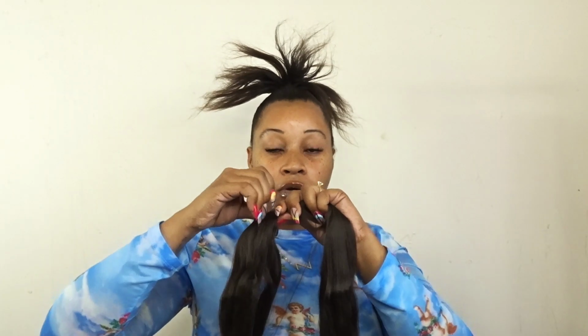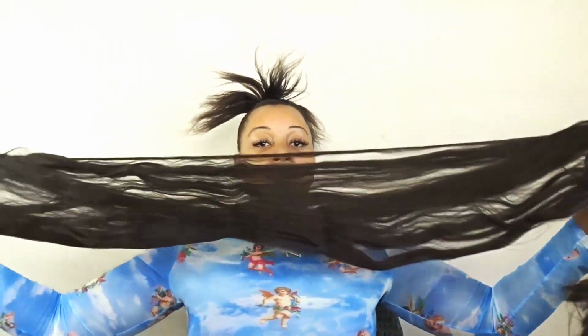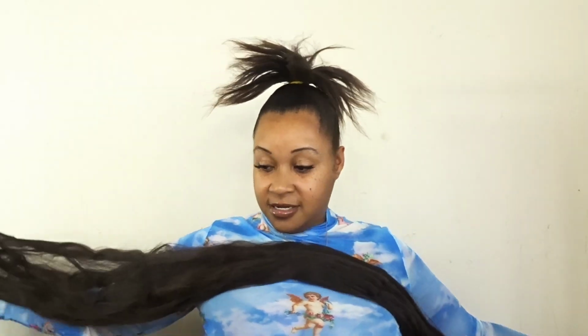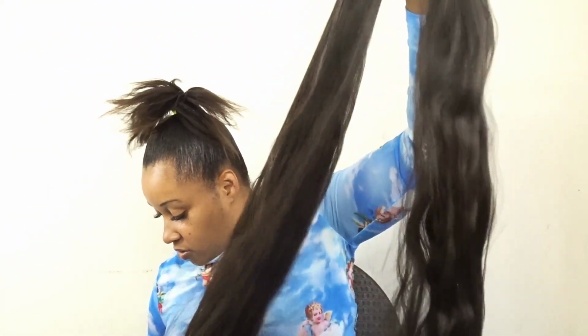So next, the fun part. I'm just gonna open your package up here. Now, I know some people don't do this step, but I do. I'm just going to stretch it a little bit. Basically, stretching is just taking the hair at two different ends and just pulling it. You don't want to do it where it gets too messy or too stretched and the hair becomes difficult to work with.